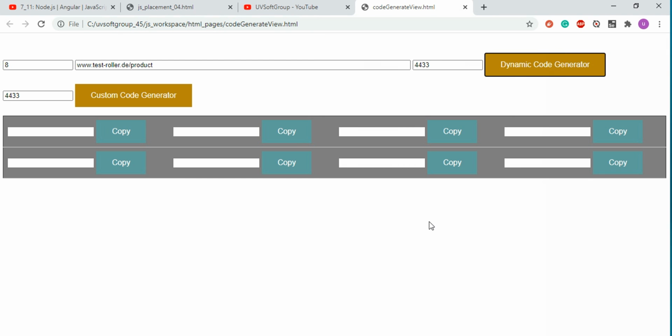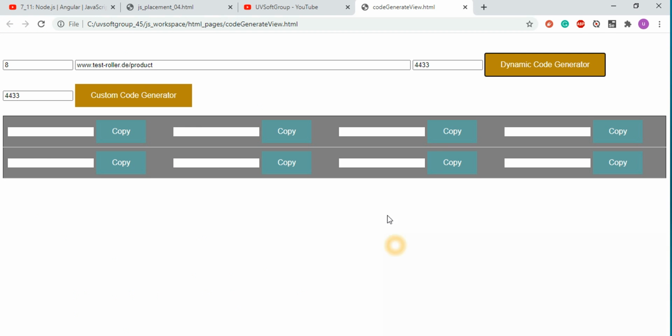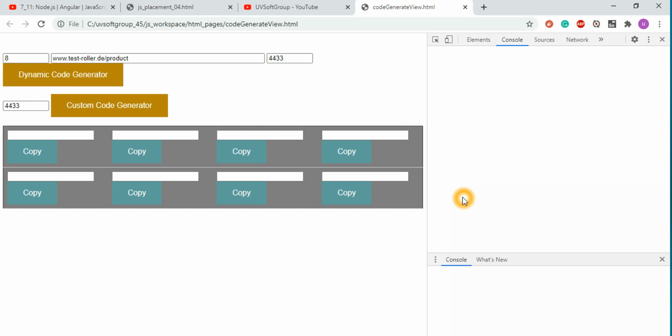It doesn't work. Let's see what is happening. Okay, you see the plus number, and the exception is here. Let's look at the exception and what it means.